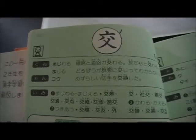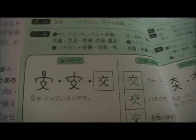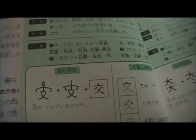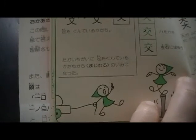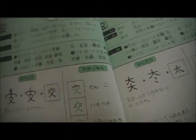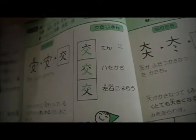Right. But it gives you the kun and onyomi readings and gives you a little sample of each in a sentence. And then the imi is the meaning. Naritachi means origin, or how something originated or came about. So they give you the original drawing for the kanji. So ashi o kuteiru katachi. And then it explains how it was written and why. And kakijun, so it gives you how to write it, or the order in which to write it, I suppose.